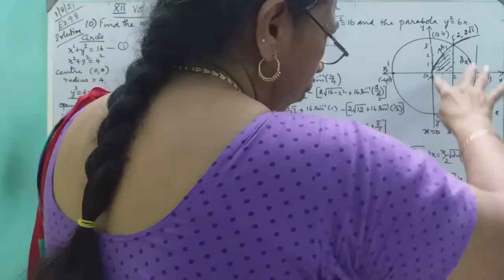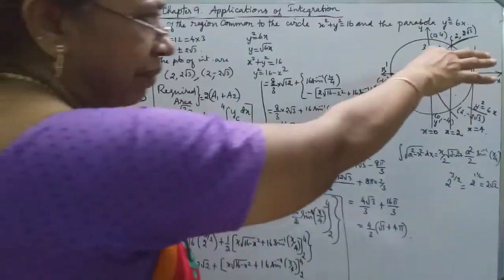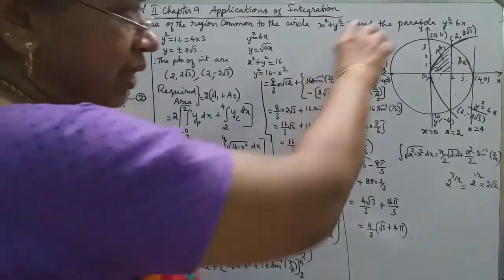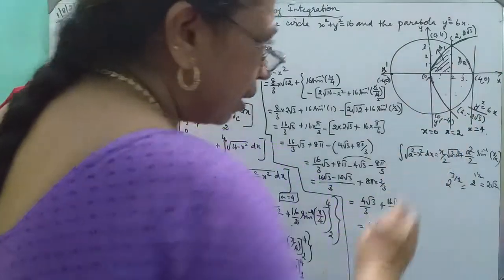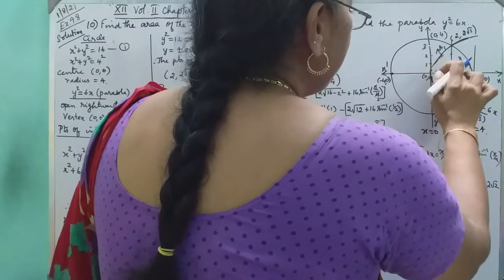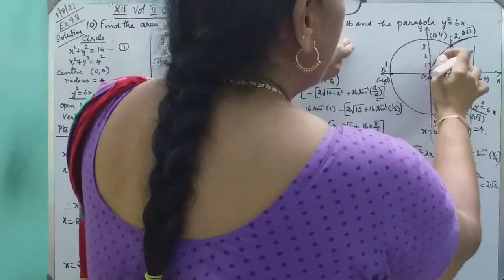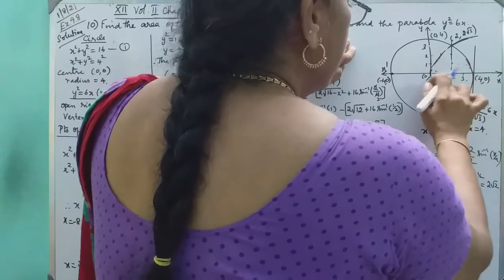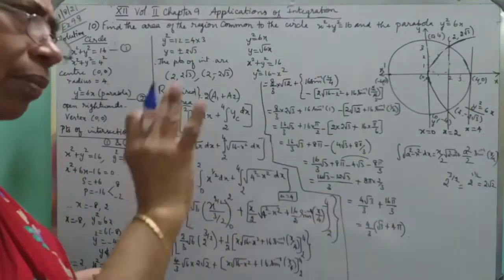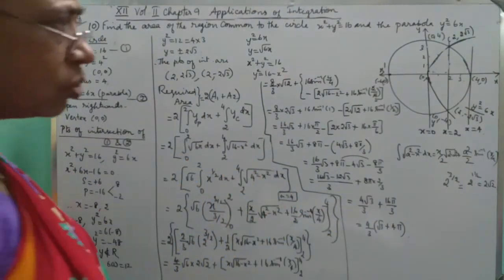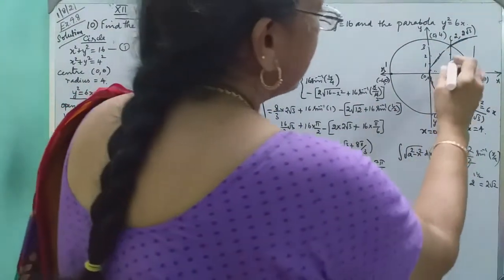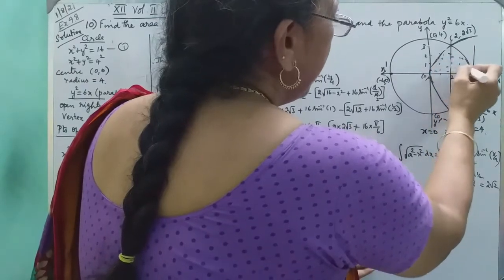So that's what I have drawn now. This parabola open rightwards, passing through the points of intersection and having (0, 0) as the vertex. And what about the circle? Already we have drawn. So now, which is the area required? We have to find out the area of the region bounded by the two curves. So it is the whole portion. But it's very clear that the circle as well as the parabola both are symmetrical about the x-axis. So definitely the area above the x-axis is the same as the area below the x-axis. So we are going to find out this area alone.